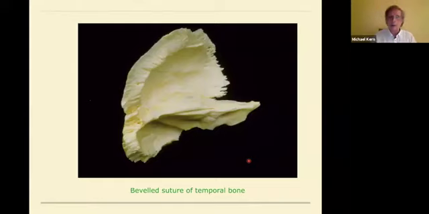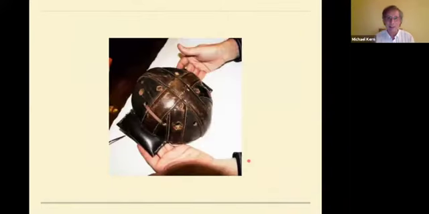So he decided to set up an experiment on himself, and he designed a very strange contraption that he put on his head. This is actually a later version of it. It's a helmet with leather straps that he could tighten up in various directions. His reasoning was that if there was such a thing as cranial motion, and if it had any significance, and if we could find a way to prevent this movement from happening, it should be possible to experience some of the effects of this.